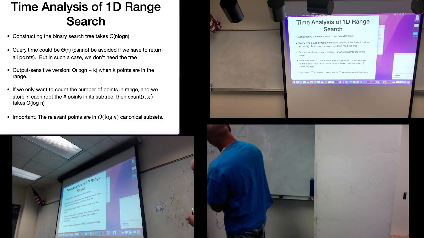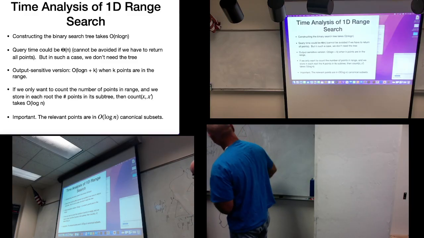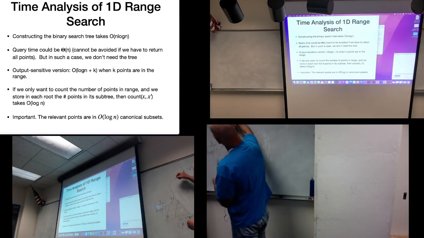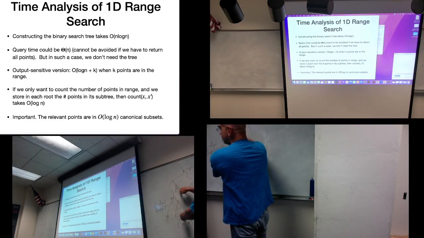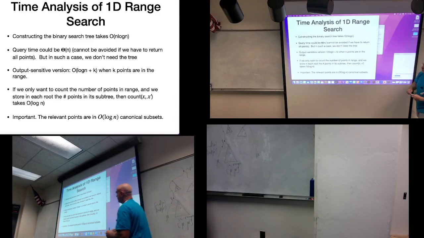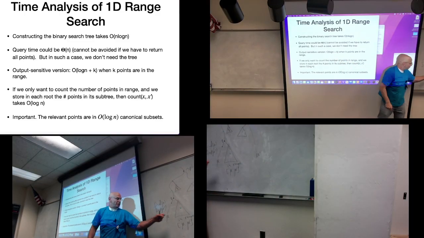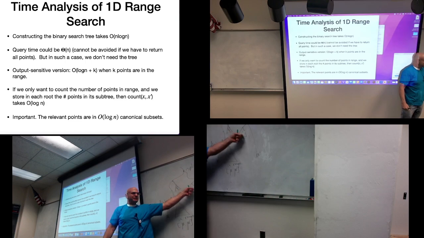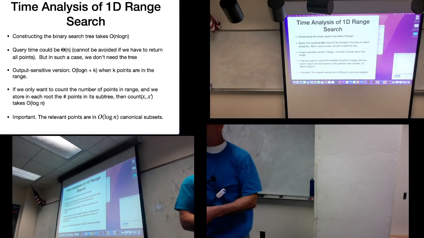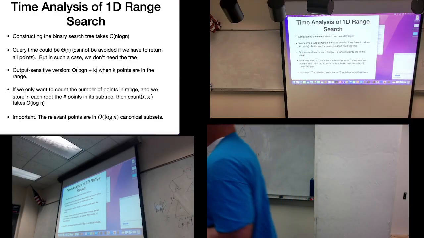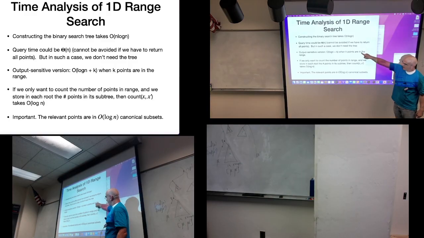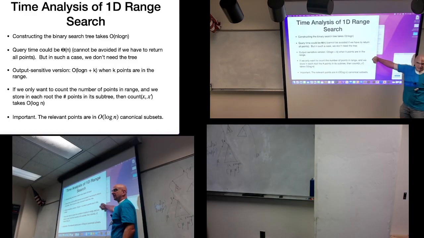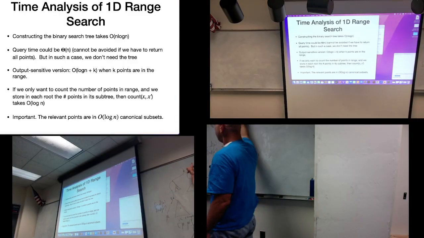The same goes for this subtree and this subtree that is also in range, because I'm below the split point. Nobody lives in both these trees. They are separated by some node. So how much time does it take me to print everybody in here and everybody in here and everybody in here, since they're all disjoint? It's just the output size: how many points you have in the range. I haven't told you anything so far that you don't know. It's log n plus k, where k is the number of points, where the log n comes from the two searches and the number of subtrees that you generated.